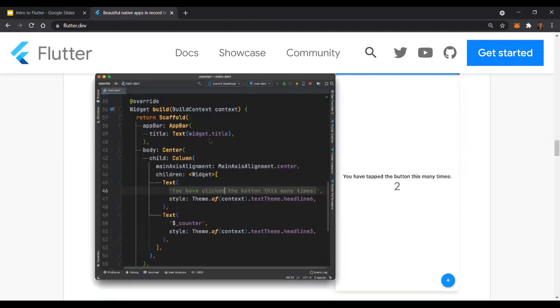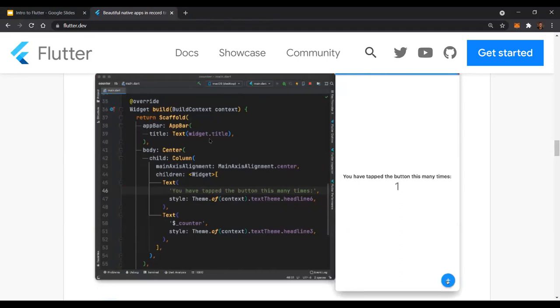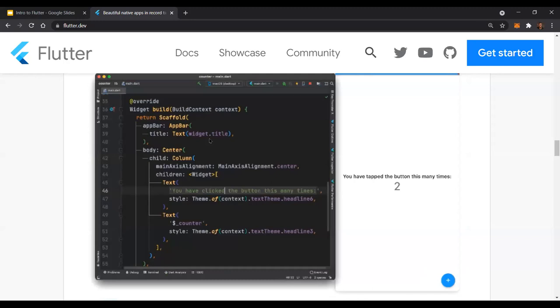So maybe at this point, I could ask for questions before we go into the demo we have for today. But if you want to see the stateful and stateless widgets and the fact that you have a build method, where you return the child widgets, and you can have more build methods in each widget, each one returning another widget.